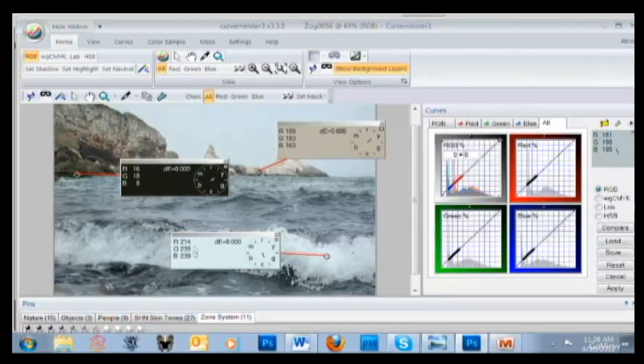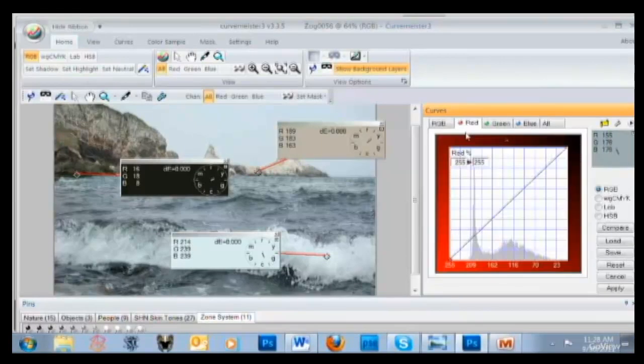Since this is almost already neutral, I'm just going to adjust the highlight side of the red channel. If the screen's not updating, let me know that I'm working ahead of my dialogue. Sometimes I start working faster and faster, and I don't want to. I want you guys to see what's going on. So I've grabbed the highlight end of the curve, and I'm just going to move it up. I'm using my arrow key to move that up to where that highlight point is neutral.